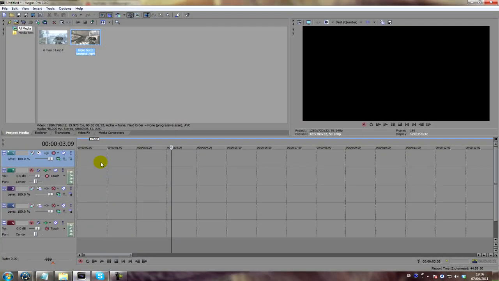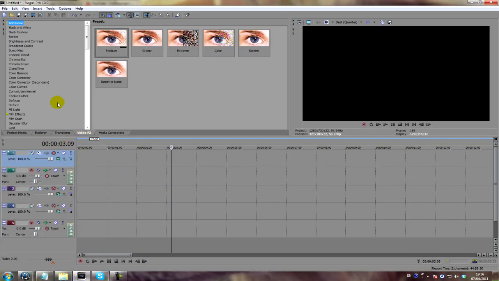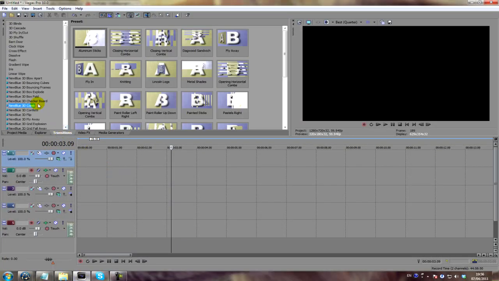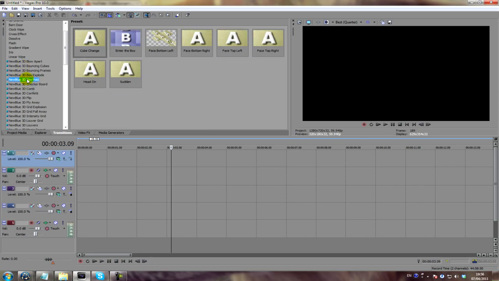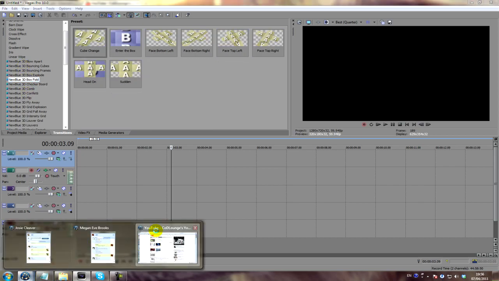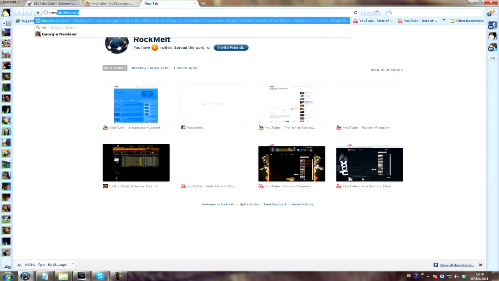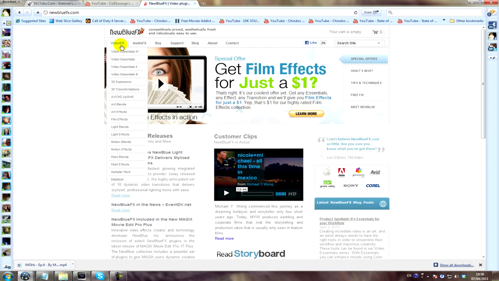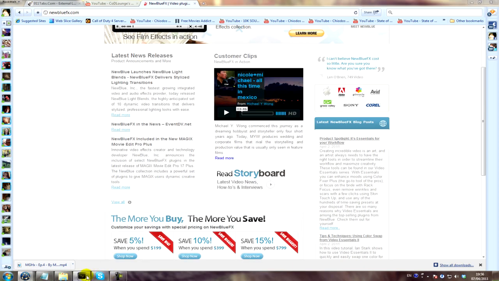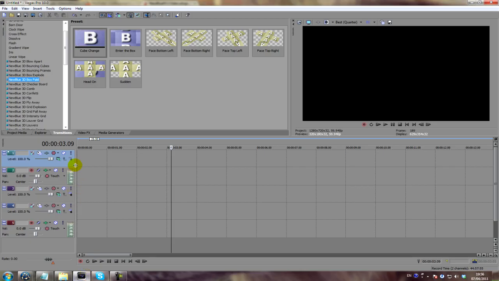So yeah, you're going to need Vegas for this, and you're also going to need a plugin. I'm pretty sure a majority of people who do have Vegas actually have these plugins anyway. But it's going to be NewBlue effects, it's going to be 3D. If you just go to their website, or look online, you know, on YouTube, how to get this, hint hint. And then 3D transformations, I would have said, because it's a transformation. So yeah, if you get that, then you should be all good to go.